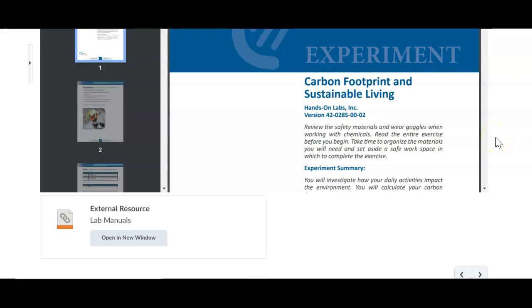And then the claim and evidence might be something about your behaviors, like, oh, I think that if I ride my bike to school every day, my carbon budget will change. Now, that's an example of a claim that is just bimodal, right? Will it change or won't it change? Or you could say, if I ride my bike to school or work every day, my carbon footprint will decrease. Now, that's a directional hypothesis. So there you're saying that if A, then B will change in a specific way.